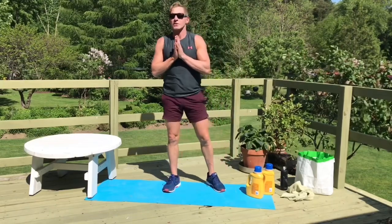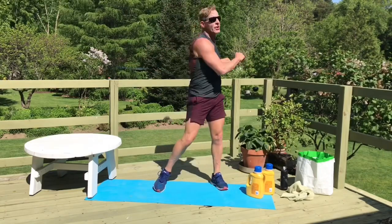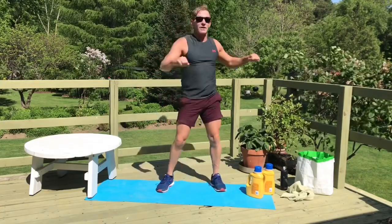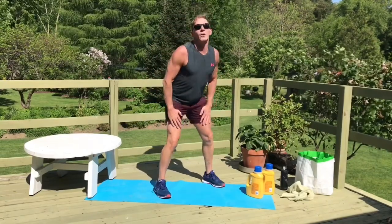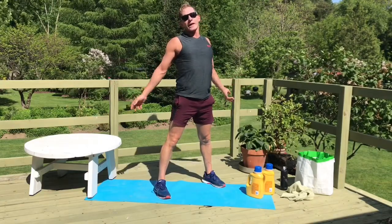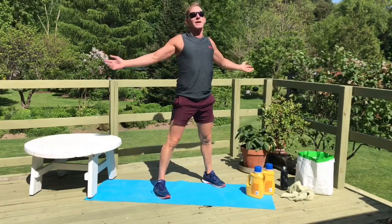Folks, we'll all get through this together. Stick together, stay safe. Let's cool down. It's just a little bit of rotation to return to what we did in the beginning. Nice and easy. The body likes to know it can rotate comfortably. Knees into a nice squat, but this time we're going to roll up, hang out and roll. Open the chest. Do that again. Open the chest. And have a seat.